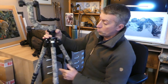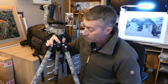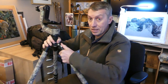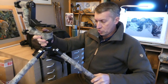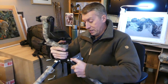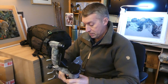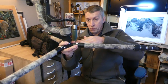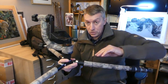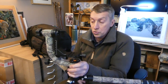It usually comes with a centre column. That's part of it. I've taken the centre column out because what I like to do is get the tripod down low. Loads of settings, nicely made, really well engineered. So we can have it in that orientation, we can actually get it more or less flat on the ground. And legs just clip up. So look at that, that's fantastic. That'll go really, really low to the ground, you know, getting them nice low level shots for ground birds or hares, whatever really.